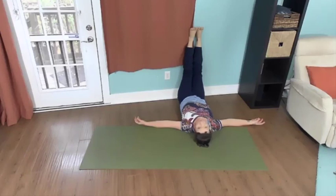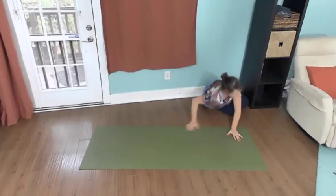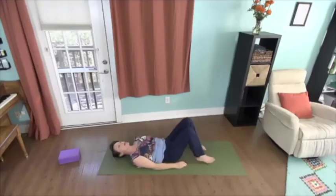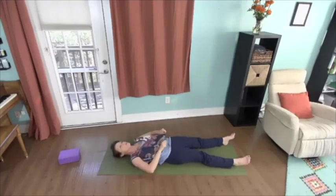Next is Shavasana. Go ahead and roll to one side and crawl back to your mat. Extend the legs. Find a nice neutral pelvis. If you need to stuff a pillow under either knee, go ahead and do that. Moving towards Shavasana. But first, I'd like you to bring your hands to your belly. Inhale, big soft belly breath expands into the hands, and then exhale, let it fall towards the floor.